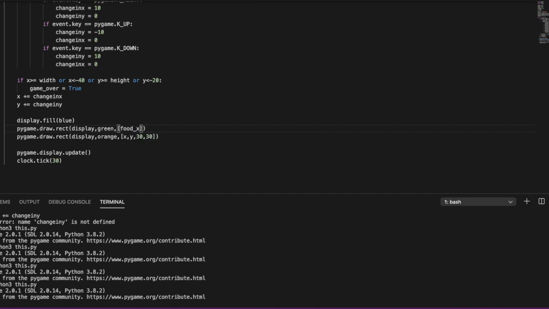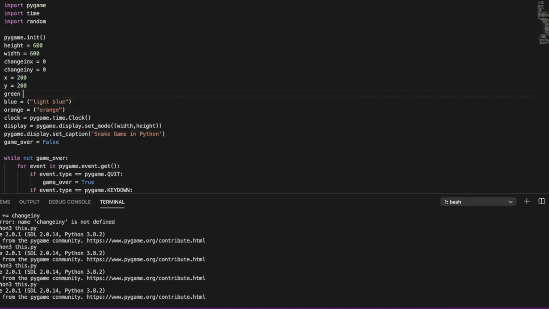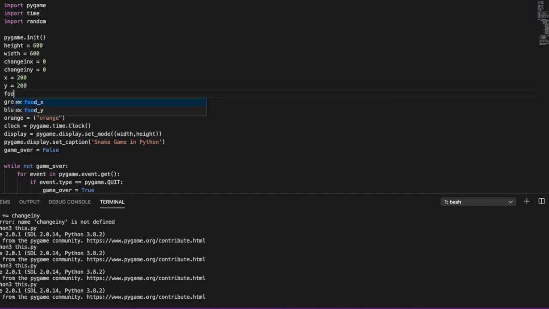Food x, food y, width and height 30, 30. So we have to quickly define green. Green equals, I guess, parentheses green, and let's say food x.